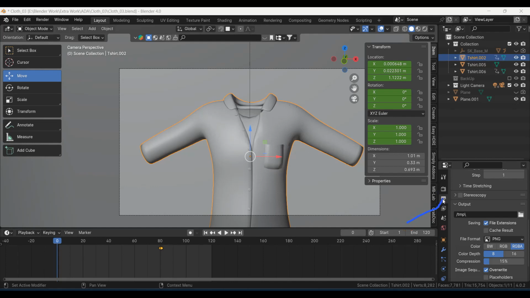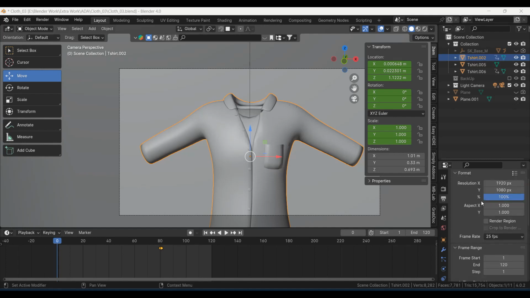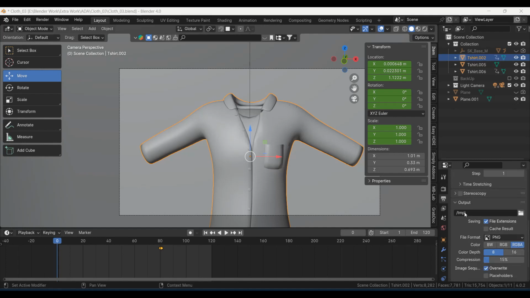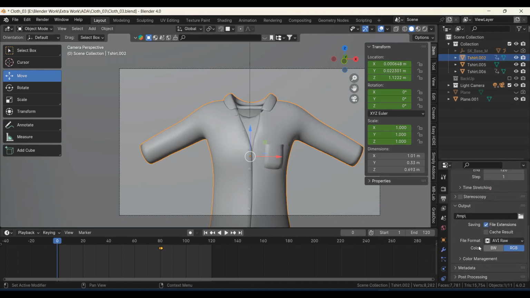And also one thing I want to show you, over here in this property, which is output. You go to the down, here is the output. If you want to render video, you just click over PNG to AVI RAW.